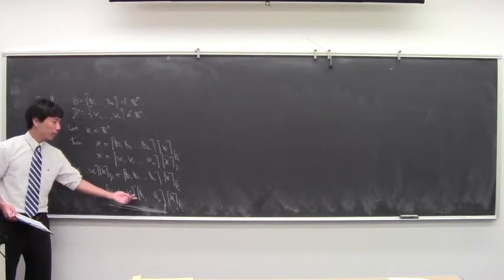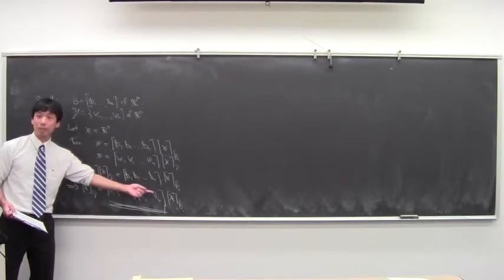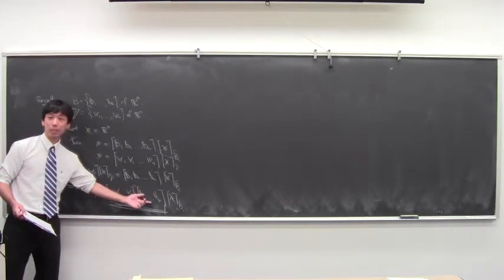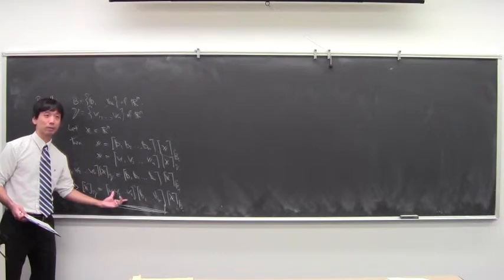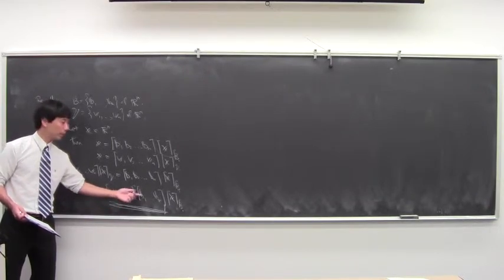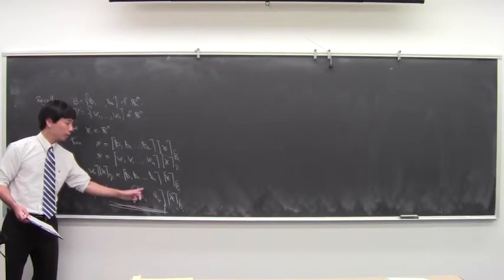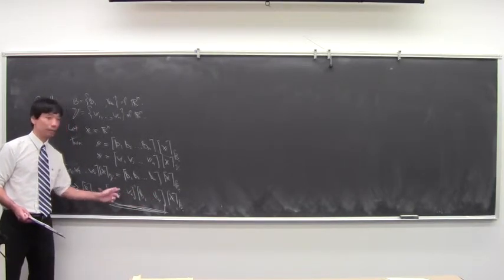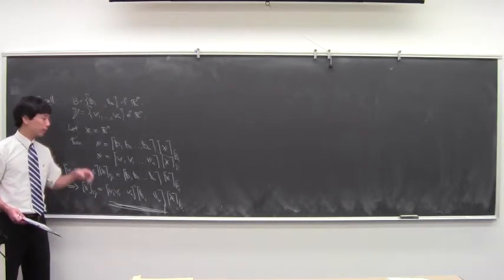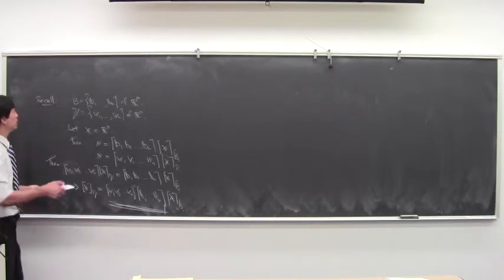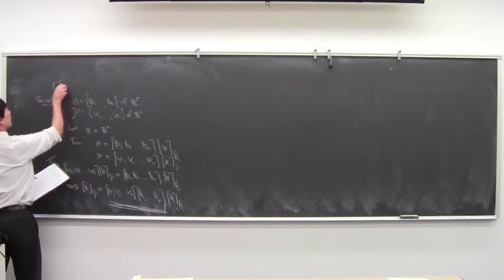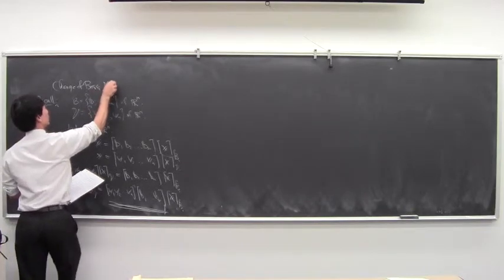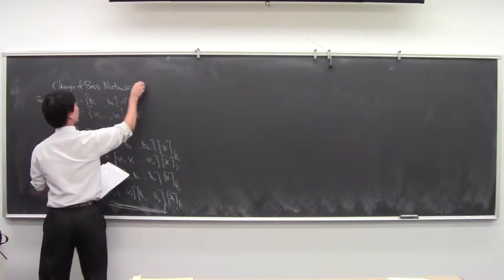And that shows you what your change of basis matrix is. The matrix that gets you from the B coordinate system to the V coordinate system is just the inverse of the V matrix times the B matrix, where the B matrix has columns B1 through Bn, and the V matrix has columns V1 through Vn, inverted. So this was the change of basis matrix in Rn.